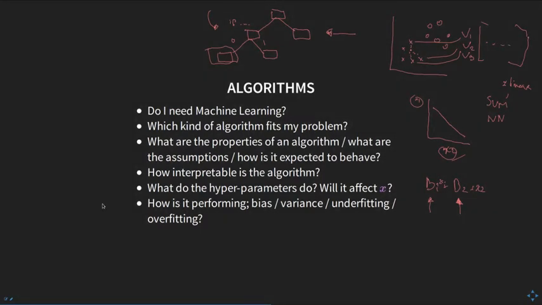And then finally, how is our model performing? Does it have a lot of bias in different predictions? Is there a lot of variance? Is it underfitting? Is it overfitting? So, for example, is our training performance very low and then the validation or test performance very high, or the other way around? Can we look at the fit of the model, especially with logistic regression.